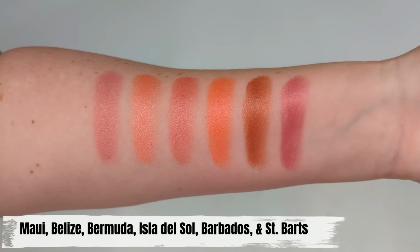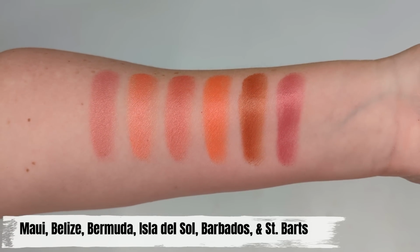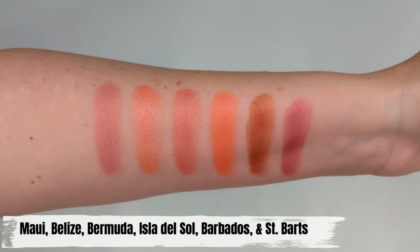I think my favorites right now are definitely Maui and probably Bermuda and Belize. I like the lighter colors for me personally, but I'm also really, really digging Barbados, that bronzy shade that I have on my cheeks right now. I think it is so gorgeous. And even the bright orange colors, I don't see myself wearing them on a daily basis, but I think just with the right outfit, with the right makeup, they could be really stunning for summer as well.